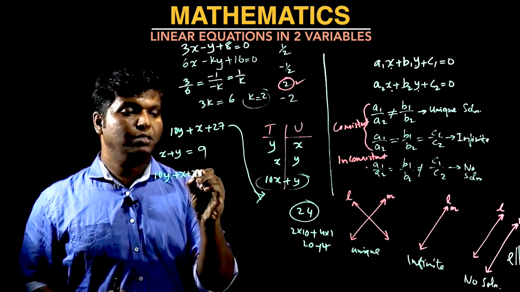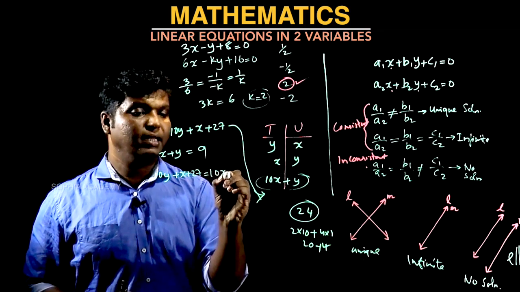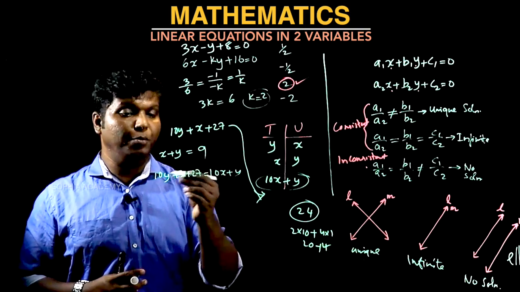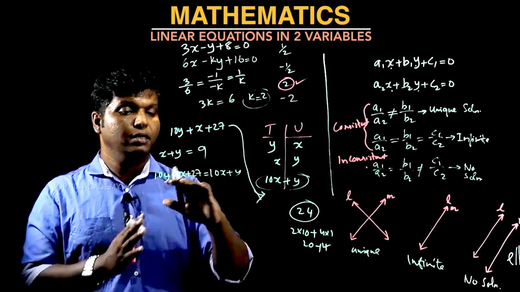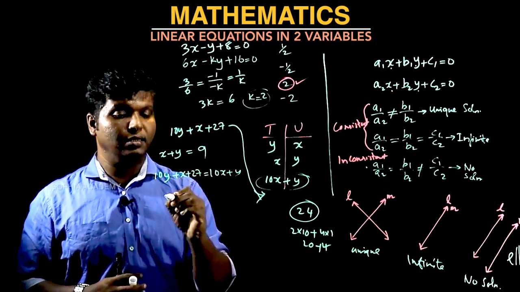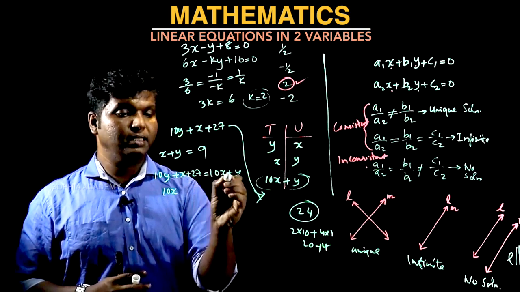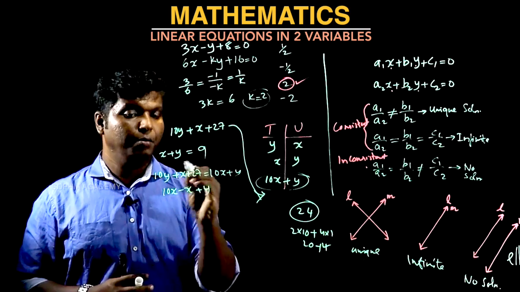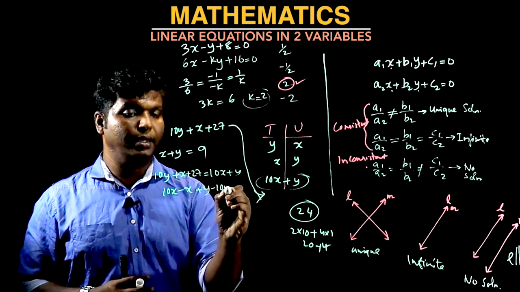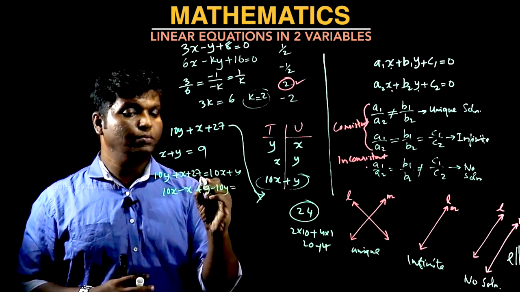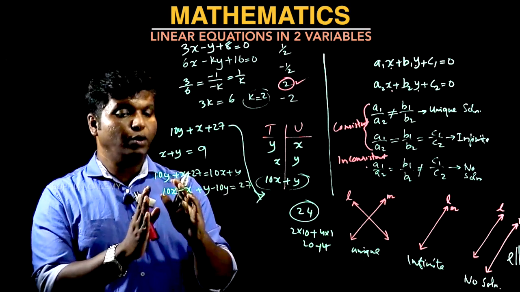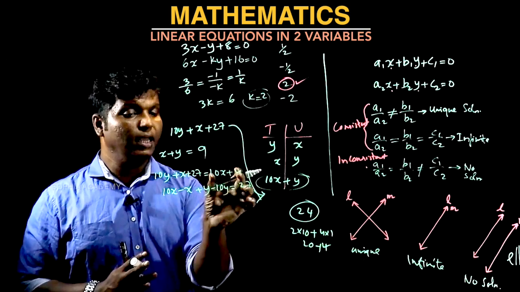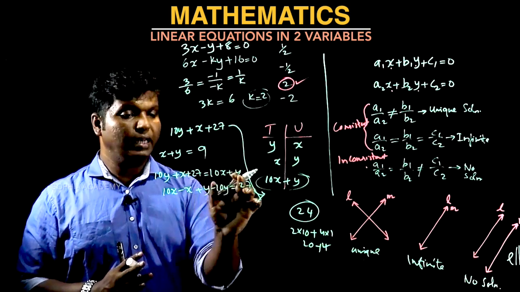plus x plus 27 is equal to 10x plus y. So from this one, if you are ordering them in the proper order, you can rearrange like this. The equation will be like this: 10x is there itself. Bringing this x to that side, it will become minus x, plus y is there. Bringing this y to that side, it will become minus 10y is equal to 27, right? You had taken this 10y to that position and taken this x to that position, kept both of them here itself. So 10x and this much is there.